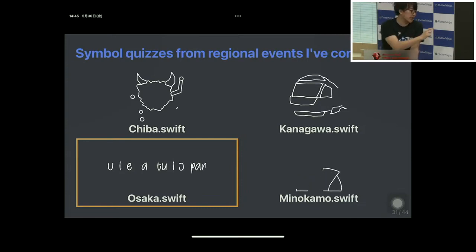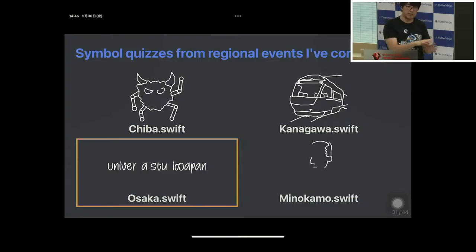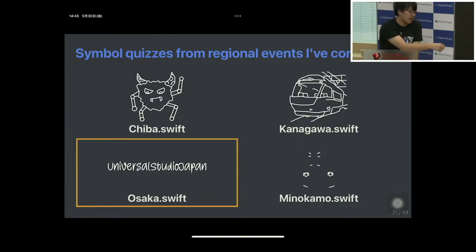If we use the path animation without Lottie, we don't need to maintain the package dependencies. So if the animation is simple, this approach may be good. That is the answer. Yeah, okay. Thank you.